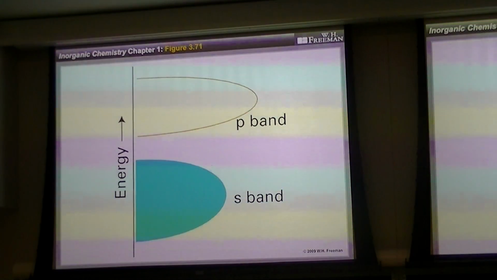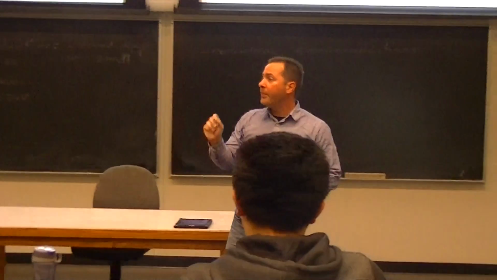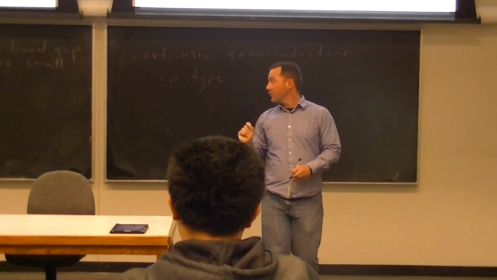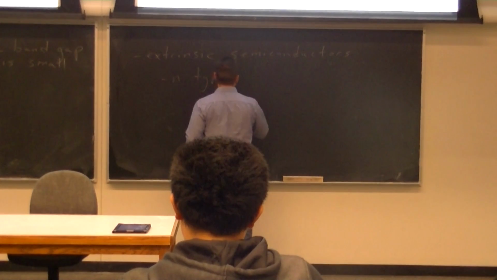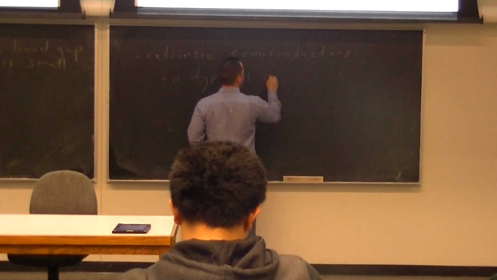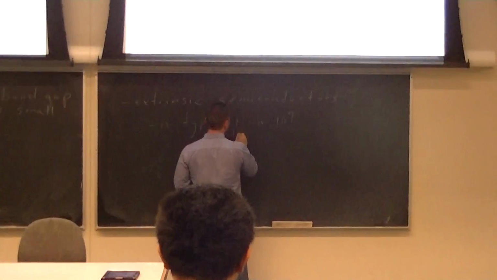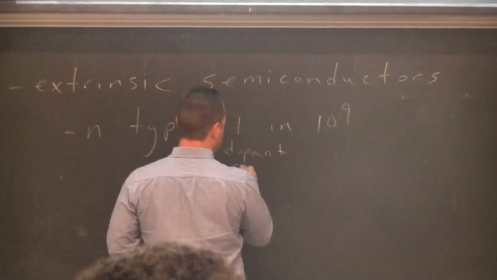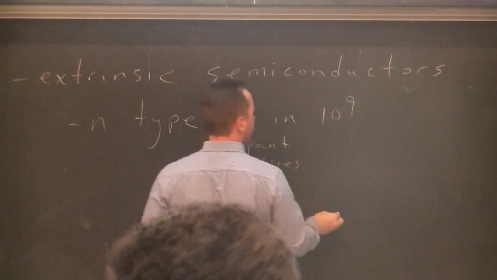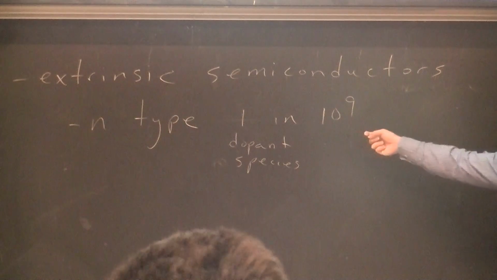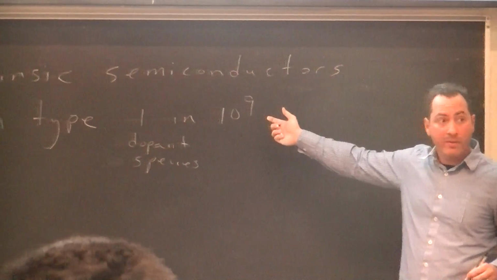You can see that silicon is a p2 material. I mean, it has 2 electrons in the p orbital. Arsenic has 3. And the doping is a very delicate process. Actually, the doping species need to be in trace amounts. Basically, 1 atom of the dopant species in 10 to the 9 atoms of the material, like for example silicon.